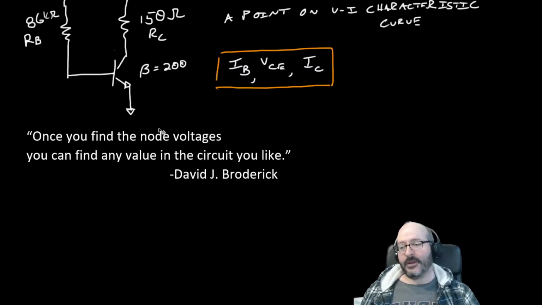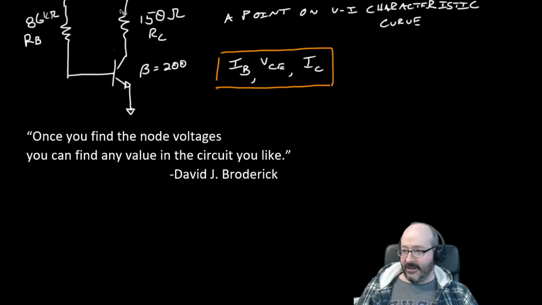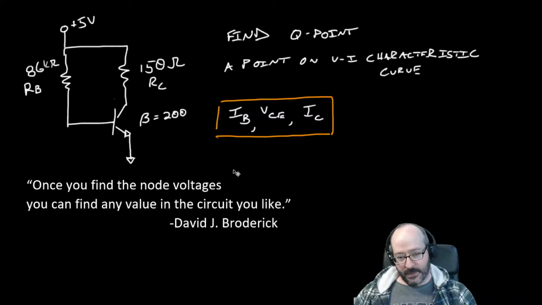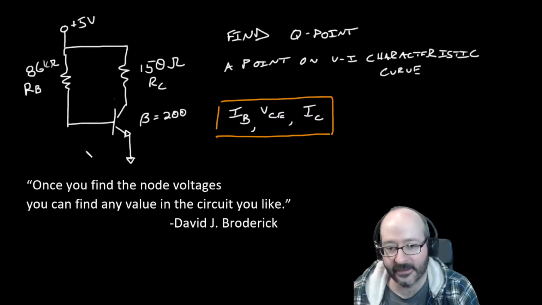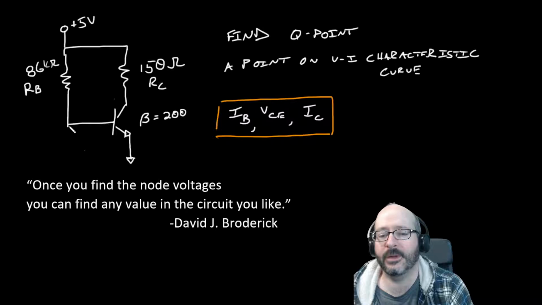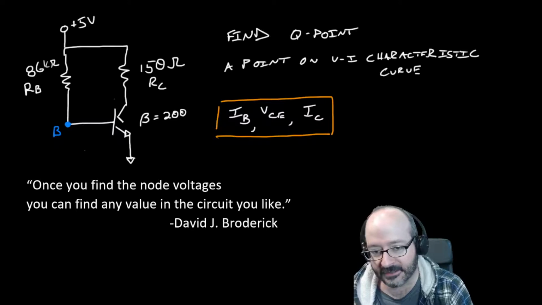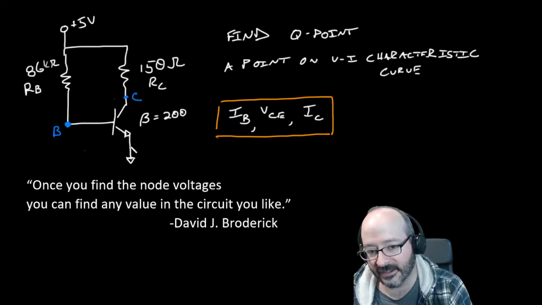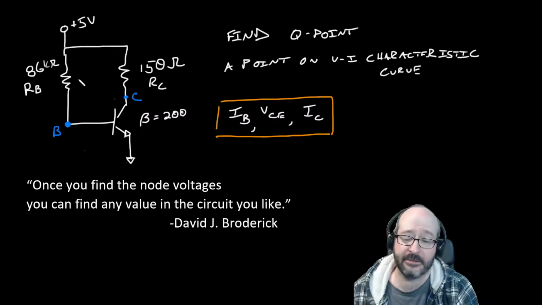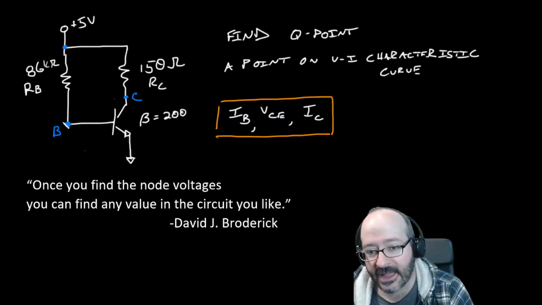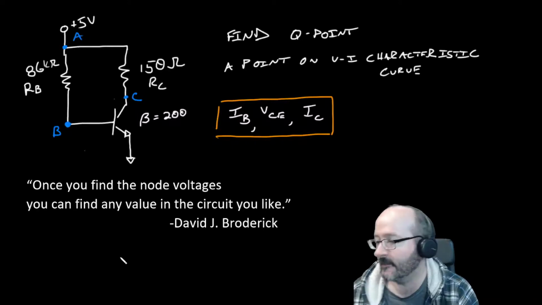Anyhow, we want to do nodal analysis, and the way we can do that right now is by making the equivalent circuit. We have to do this really carefully. We have to say what our non-reference nodes are. I'm going to call this B since it's the base, and this C since it's the collector. The emitter's grounded, so it's not a non-reference node. And if I have B and C, I might as well call this A.